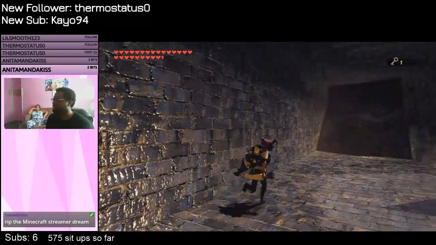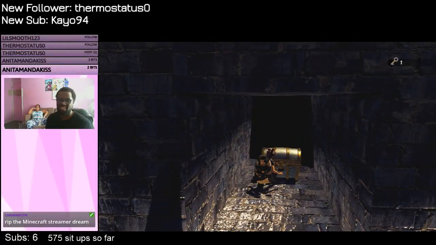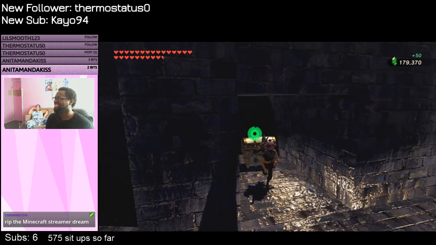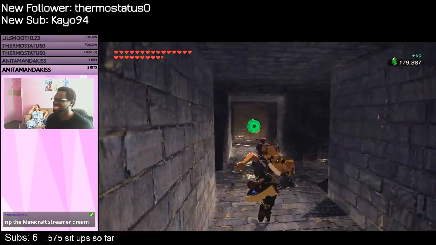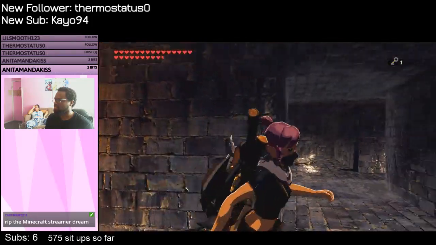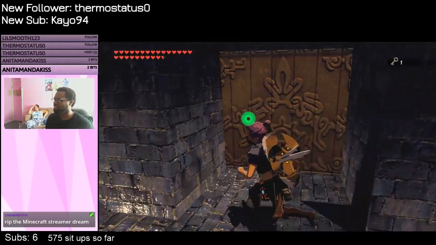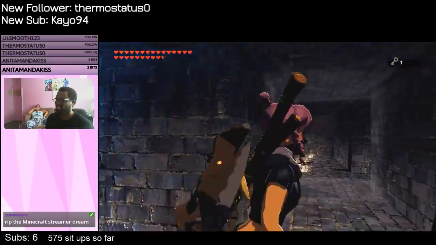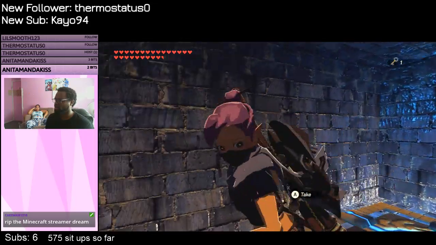Oh, it's closed now? Oh, do I have to hit the switch again? Oh, these things came back! 50 rupees? Don't need rupees. Yes, I do. No, you don't. I need all the rupees. I turned it off? You rupee slut. Oh my god. Okay. Button. I think that opened the door. There we go.